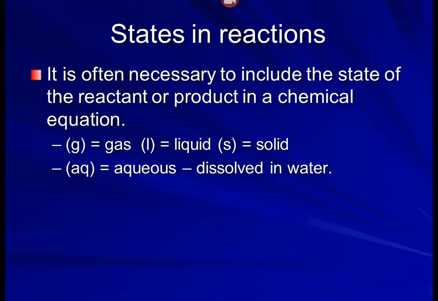Okay, so a couple of just background stuff. Sometimes it's necessary, either for clarity or for any number of reasons, to put state symbols and let the person looking at a chemical reaction know what state the reactant or product is in. And it's pretty straightforward. G for gas, L for liquid, S for solid. If it's something dissolved in water, like a solution, like salt water, you use AQ for aqueous.